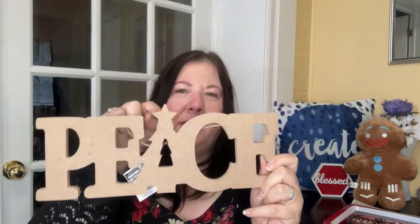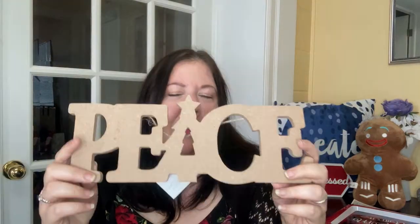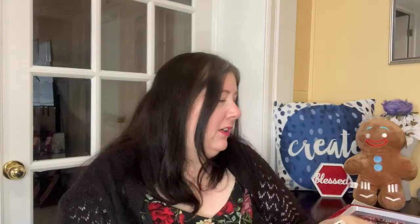Now this is clearly for DIYs. I cannot find the 'Merry' one, but I did get the 'Peace' one with the Christmas tree and the star. It's the thick wood style for $1.25. I just can't even believe they can do these things for that price. Look at how beautiful this is — it's going to be just gorgeous in anything.